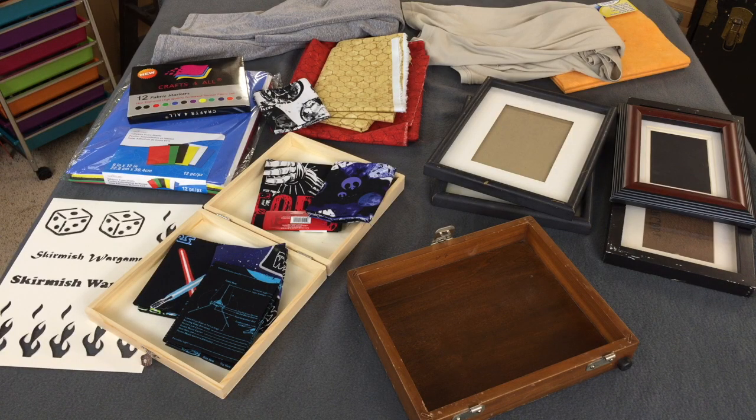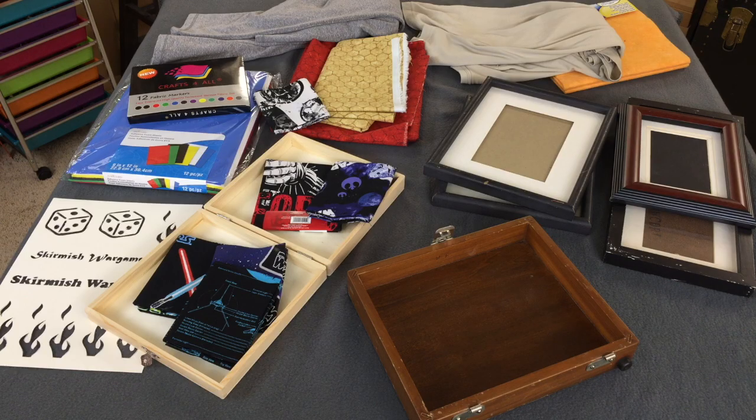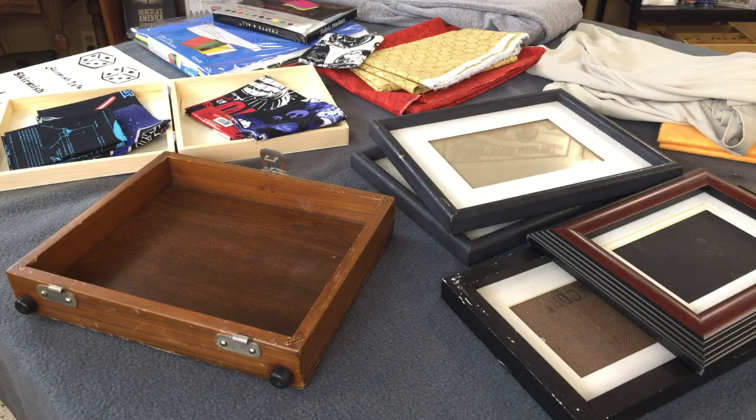As we've been traveling around the last few weeks, going to the thrift store or Walmart or wherever, we've run across little bits and pieces that make good raw materials for dice trays, and we've been picking them up and accumulated quite a pile. So now finally it's the day of reckoning — we're going to attack the pile and start making our dice trays. Like a lot of things we do, this will be the first time we've tried this, so you're going to see all the mistakes and all the victories right here on the channel. Hopefully we'll get some decent results and there'll be some ideas that you can put into your own custom dice trays.